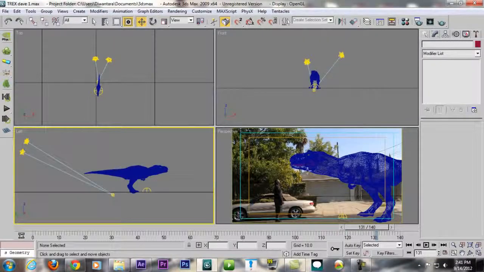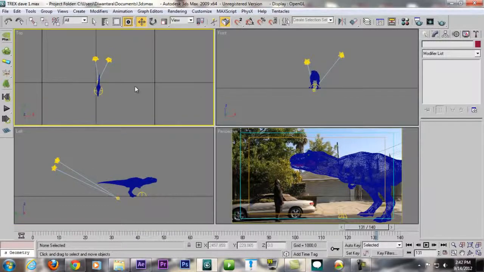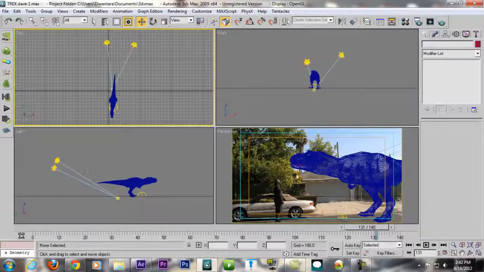As you can see here, this is the T-Rex, this is from the left side, so the sun is from the left. From the real side here, the sun is from the right. Act really like on the footage. So make sure you get onto that. Of course, you will understand that stuff.